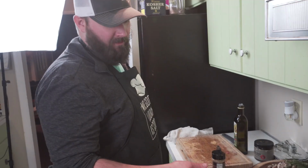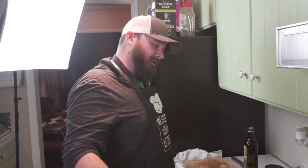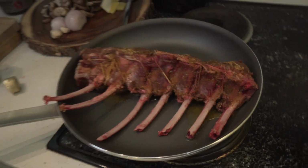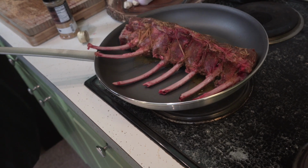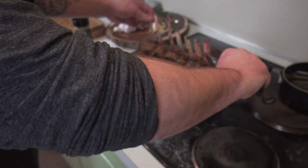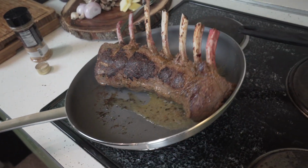You're gonna let this sear for probably 3 minutes with it real hot like that. You don't want to cook the whole thing all the way through, but you want to get that outside all the way around good and golden brown. That sear is what gives it all that flavor. And don't mess with it. It sears better when you just leave it lay there. Take like 3 minutes and flip it to one edge and you just keep going all the way around. That's been 3 or 4 minutes there. We're going to go ahead and flip it. Really good color going on.